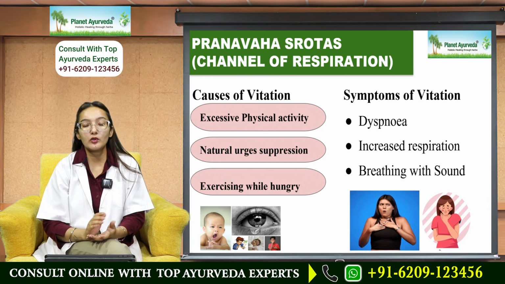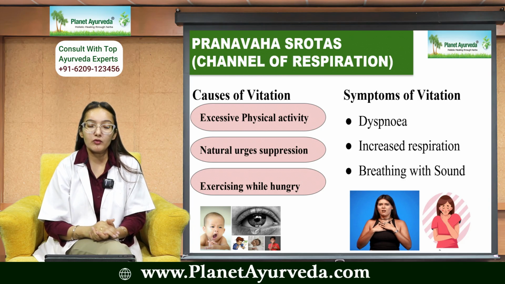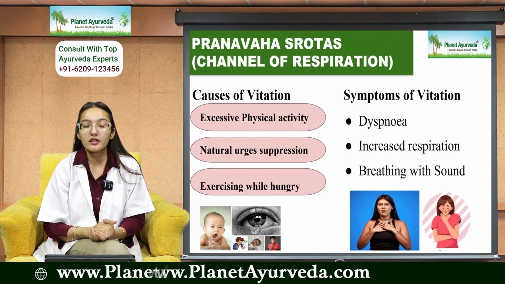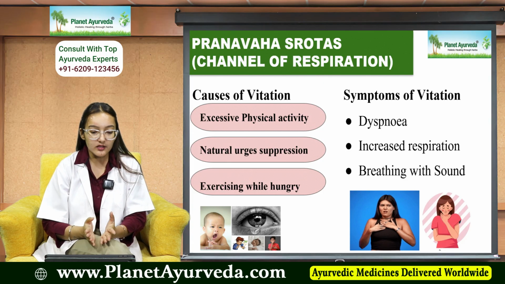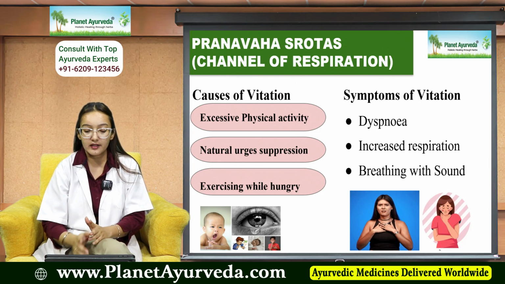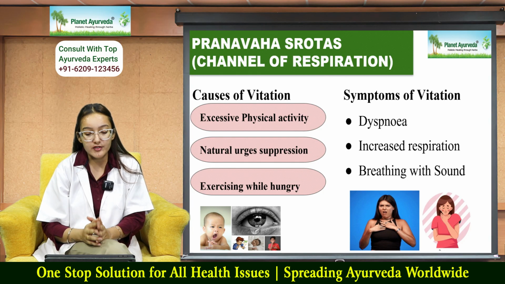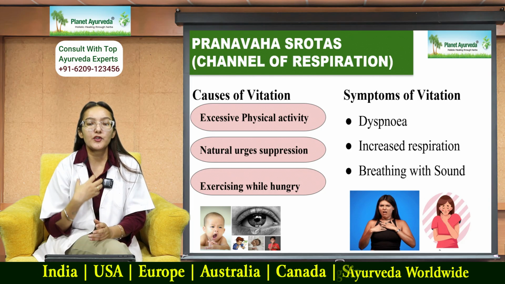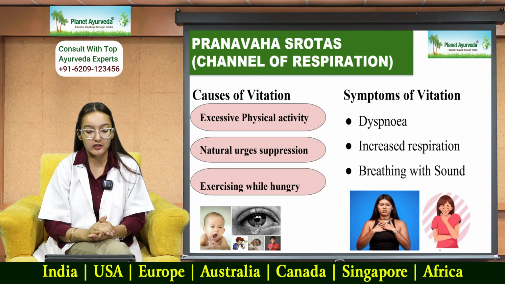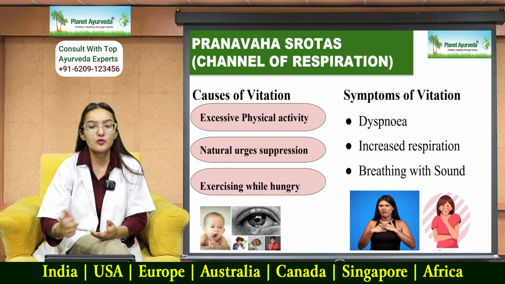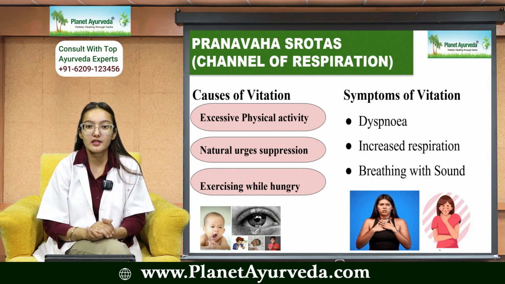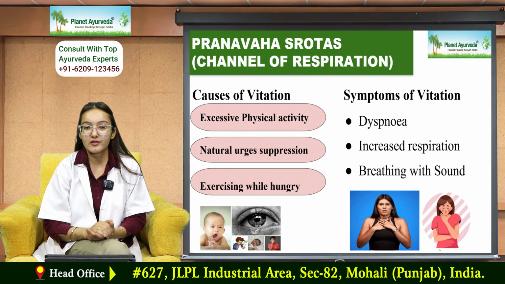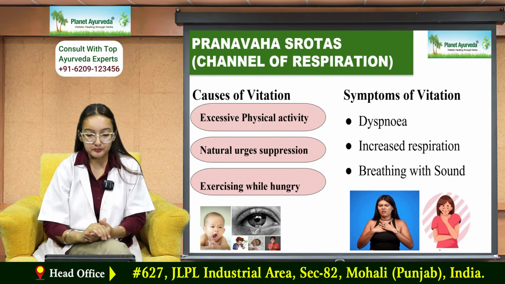Then there is one more thing that we make sure to tell patients of respiratory diseases: they need to avoid intake of sour things. This will also increase mucus. These are a few causes of vitiation of the channel of respiration, and the symptoms we have seen are dyspnea, increased respiration, and breathing with a wheezing sound. That is due to accumulation of kapha or mucus inside the channel of respiration. The wheezing sound is usually seen in patients of asthma or COPD when there is accumulation of mucus inside the channel of respiration. Such a sound comes.